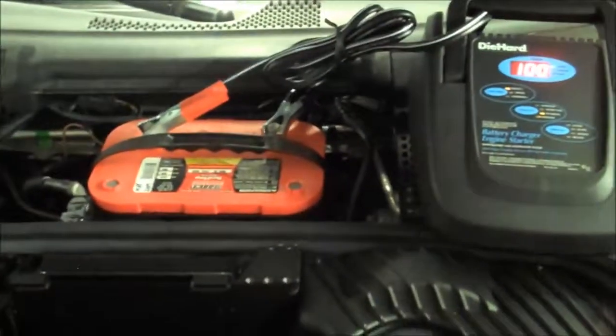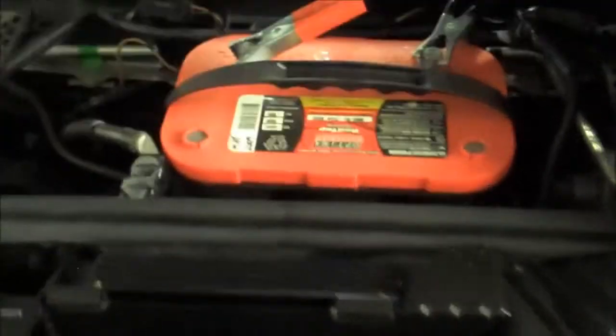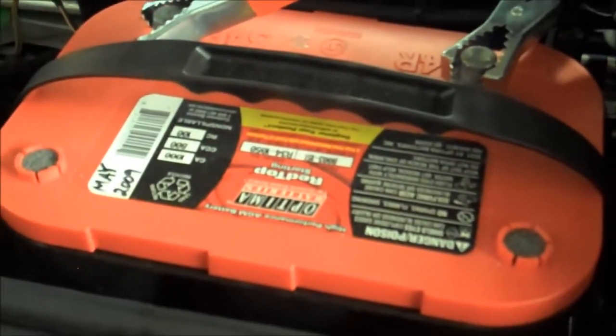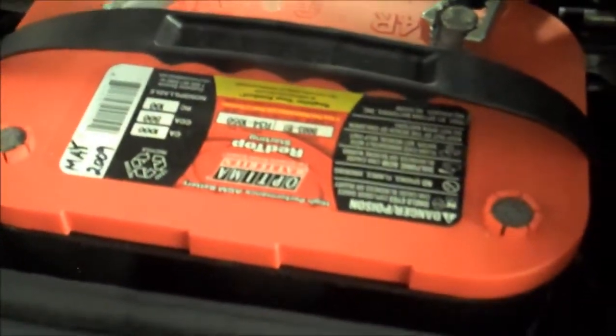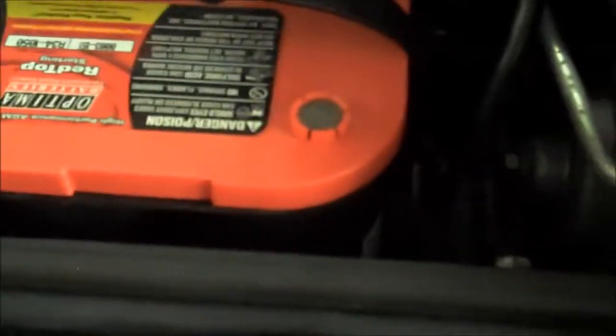Right in there you can see this guy right there is the alternator — he is bad. One of the first things I did to prep the car for the alternator work is to remove the battery from the car power. I did that by removing the positive and negative feeds, wrapped them with electrical tape to prevent shorts or accidental discharge, and hooked it up to a Die Hard battery maintainer to keep the battery charged. I have an Optima red top battery in the car, so not a standard Porsche battery.